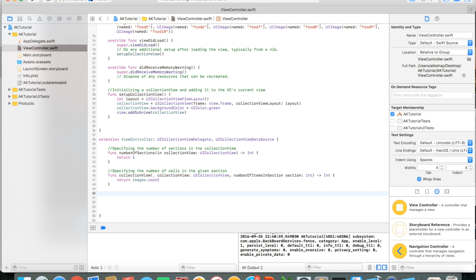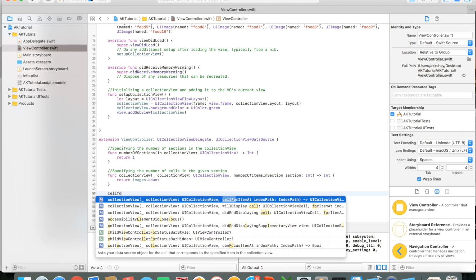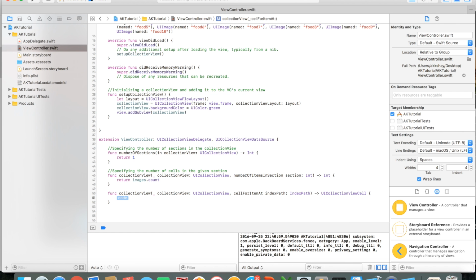Alright, so the next method that we have to implement is called cellForItemAt indexPath. So we'll pop it in right there. But before we can do this, we need our custom cell class. Basically, the reason we need a custom cell class in this case is that the layout for each cell is going to be something that we will be determining: all the elements that we want in each cell, and also how they all look.